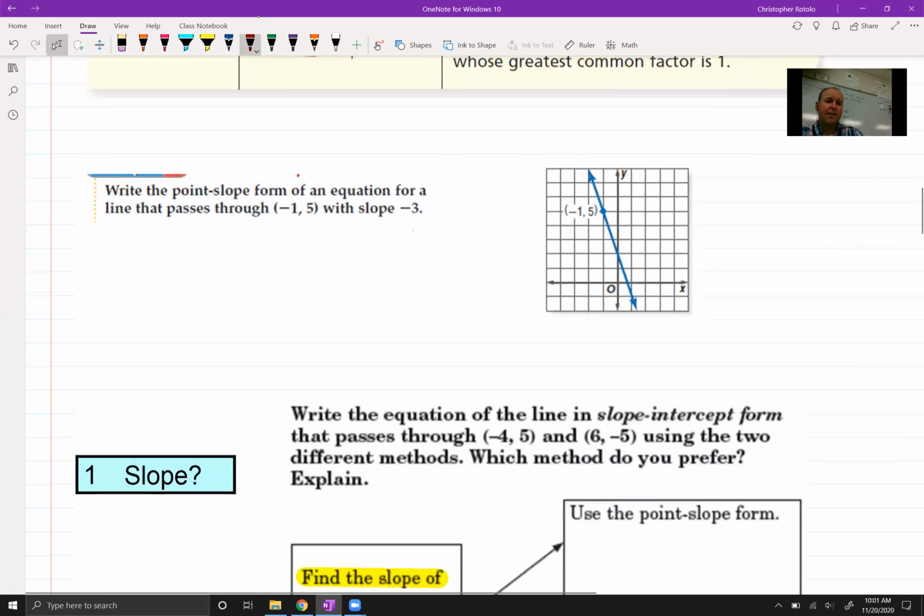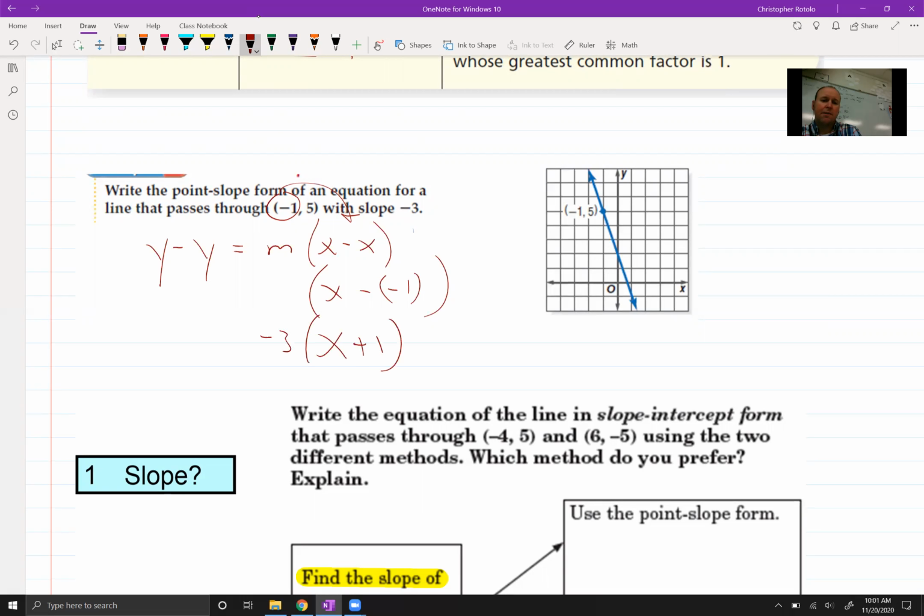All right, so we just want to write this one in point slope form. So y minus the y value equals m times x minus the x value. The x value is -1, so I have x minus -1. We don't do that anymore, right? We're in high school now. So that's +1. The slope was -3 in front of that. And we had y minus the y value, which is 5. It's not double signed, so I don't have to do anything to it.